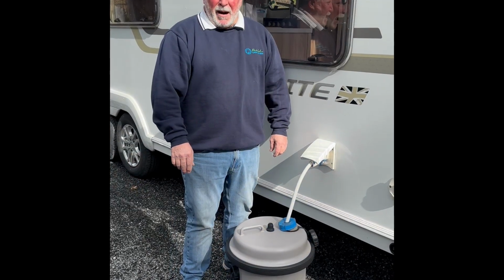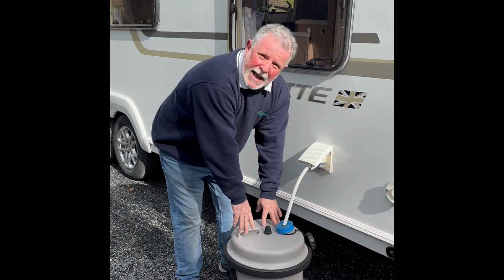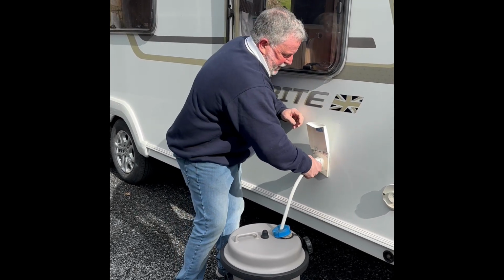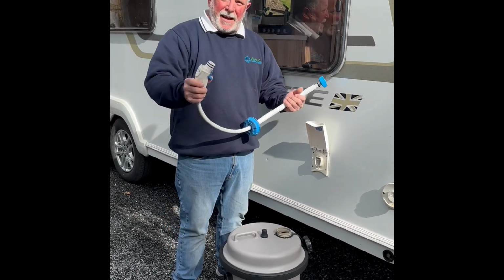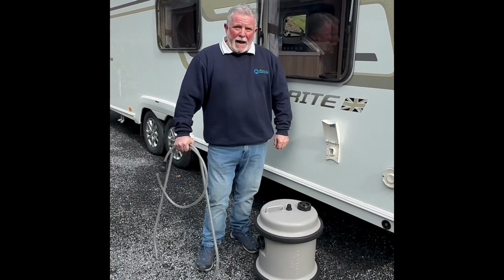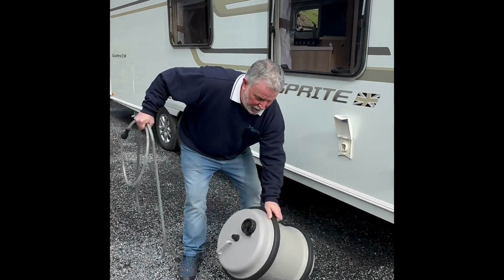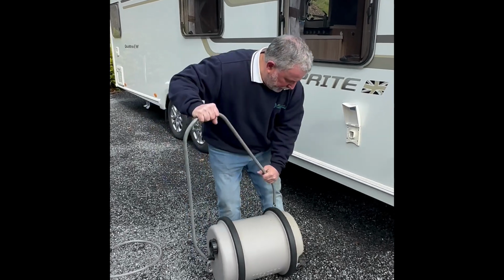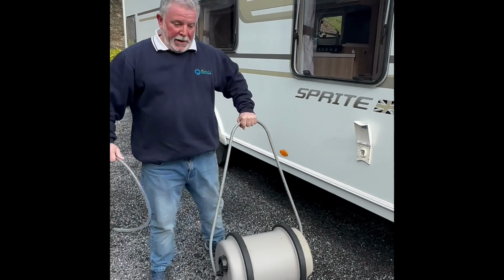To get water into the caravan for your hot and cold water supply, we need to get this into operation, which is the Aquaroll. The Aquaroll is connected into the side of the caravan via the filter, which sits down into the bottom there, and the pump inside the caravan will then draw the water up and fill the system up. To get water into the Aquaroll, we need to take it to the nearest standpipe on the site. So if you tip it on its side, use the Aquaroll handle, both ends, take the filler tube, let's head off to the standpipe.